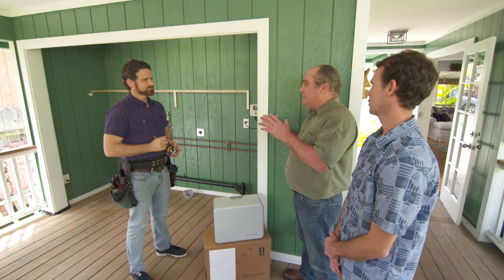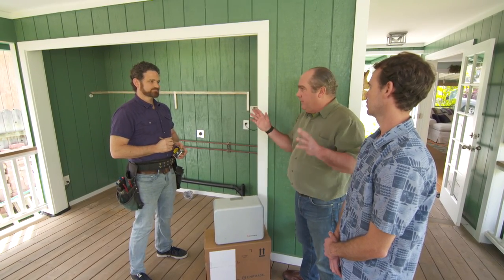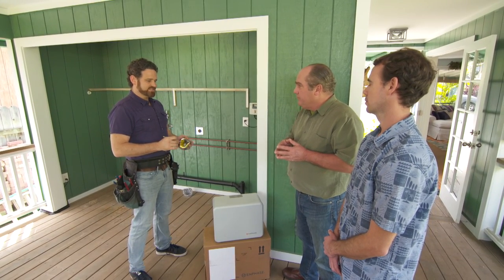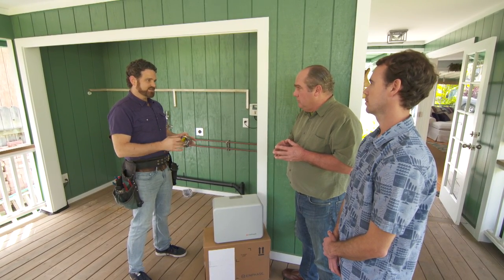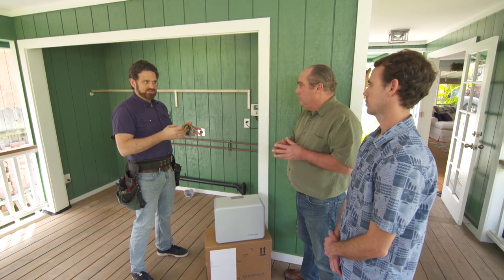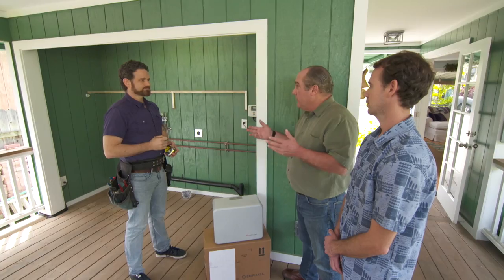When I think about a battery system, I think about being off the grid on a mountaintop, completely separated. Is he still going to be connected to the grid? Yes, we'll still be connected to the grid with this system. This battery system is designed for storing the solar power during the day and then running the home loads from sunset to sunrise. What about the rare cloudy days you might get here in paradise? When you do have a cloudy day, you may need to buy some power from the electric company. So are you ready to get started? Yeah, let's get started.